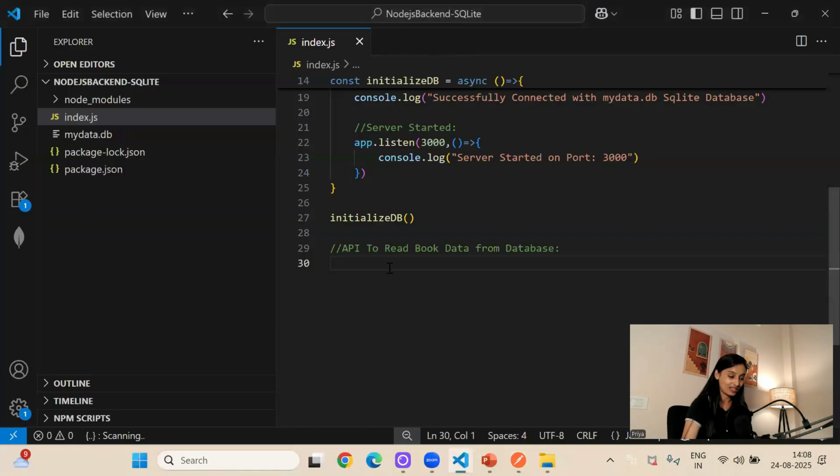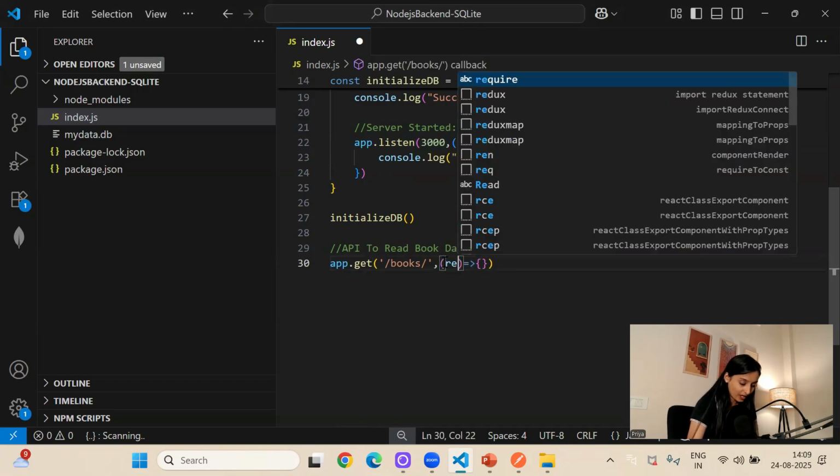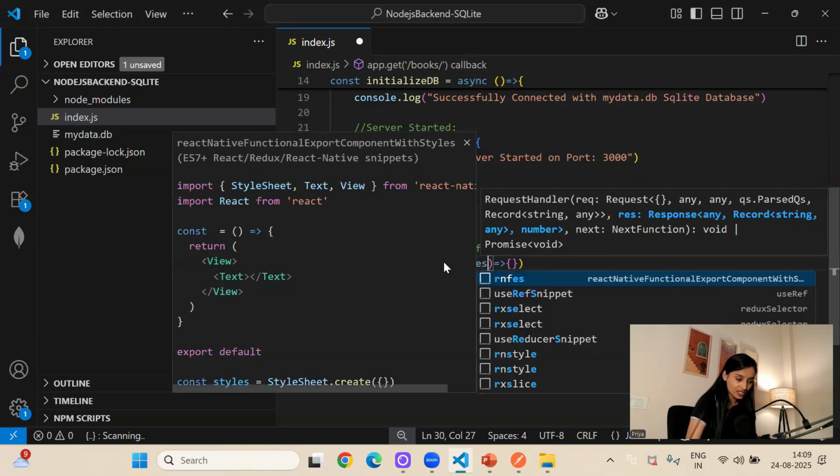Let's create it. My app is holding the Express application, which is running on 3000. If you send a get request to my app server running on 3000 and the path is /books/ (you can give any path), then this function will be executed. The handler function will accept your request and send the response.